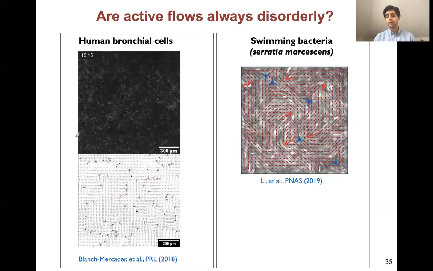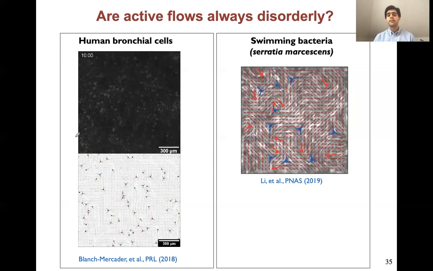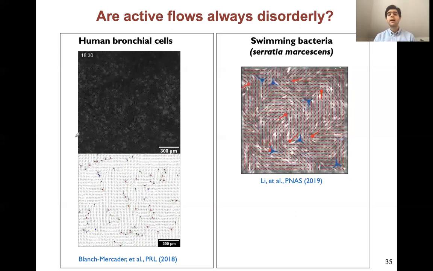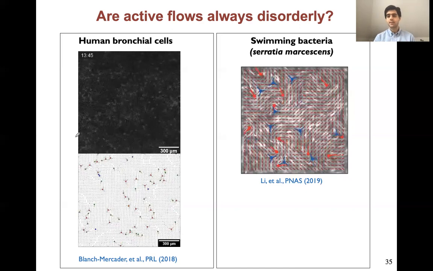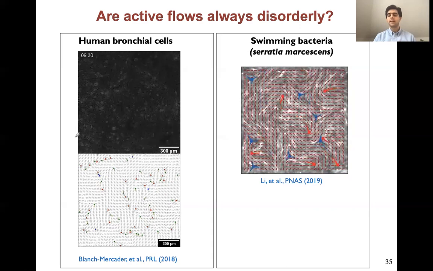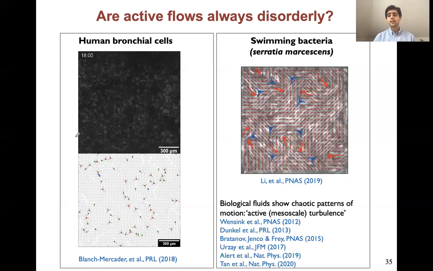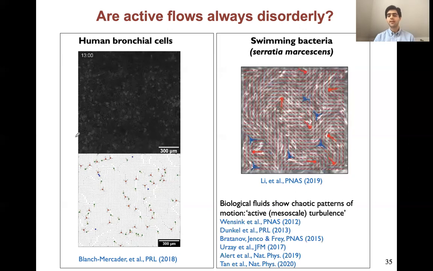Now, if these defects are important and they have biological functionalities, then it is also demanding that we find ways that we can control the behavior of active matter systems, such that instead of showing this chaotic behavior, we can have some form of control over the patterns that they create.